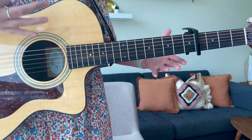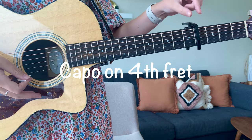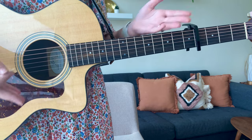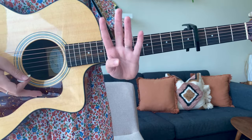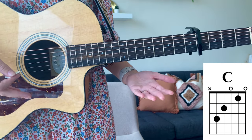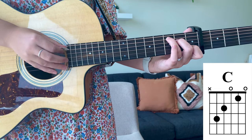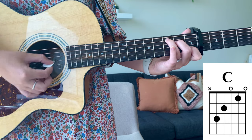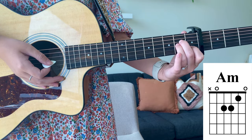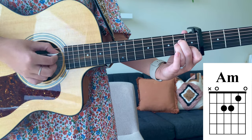Let's zoom in and take a closer look at the chords. Firstly, to play the song, we're going to need to put a capo onto the fourth fret of your guitar. And like I mentioned earlier, there are only four chord shapes that you're going to need in order to play the song. The first chord we're going to need is a C major chord, which we strum from the fifth string down. Our next chord is an A minor chord, and we also strum from the fifth string down.